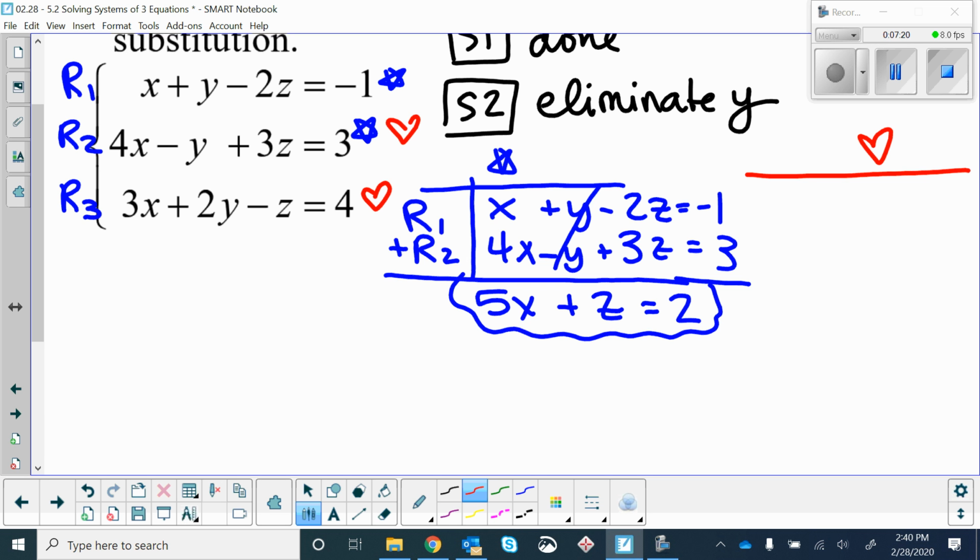It didn't even have to be rows 2 and 3. I could have done 1 and 3, as long as it was different from the first two that I did. So looking at those two heart equations, I'm trying to cancel y, so I really want what number in front of this one? 2. I'm going to multiply that by 2. But you can't just multiply that one thing by 2. It has to be everything by 2. So I'm going to do 2 times row 2 and add it to row 3.